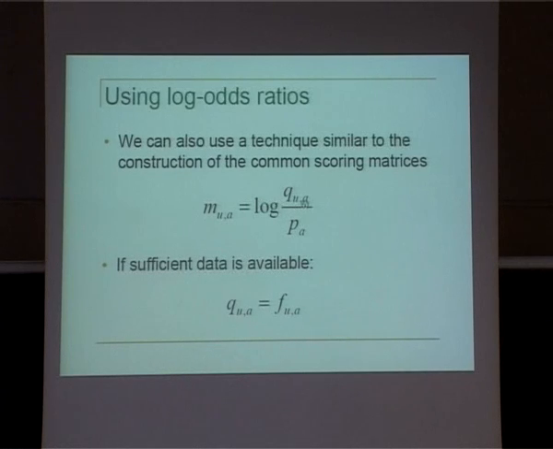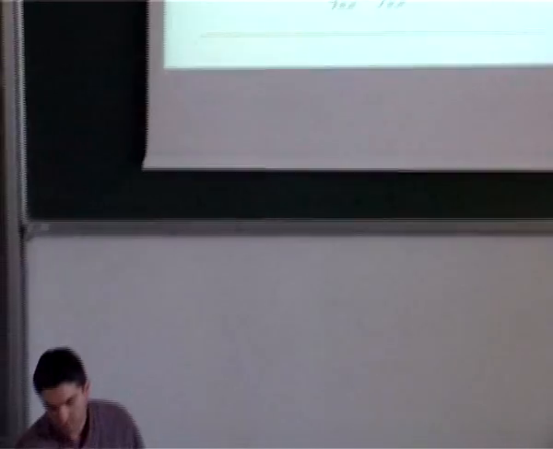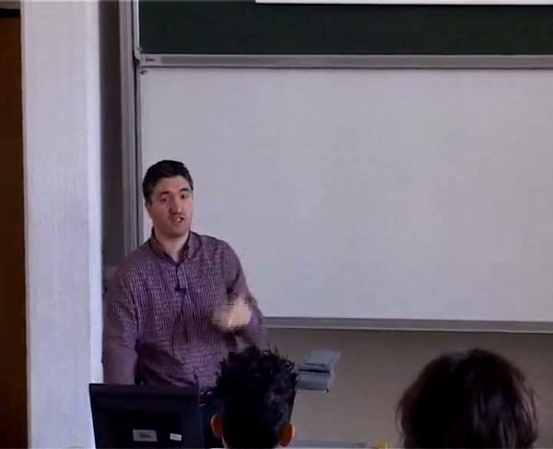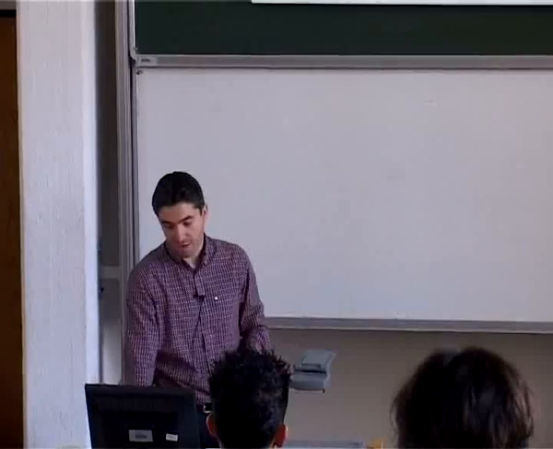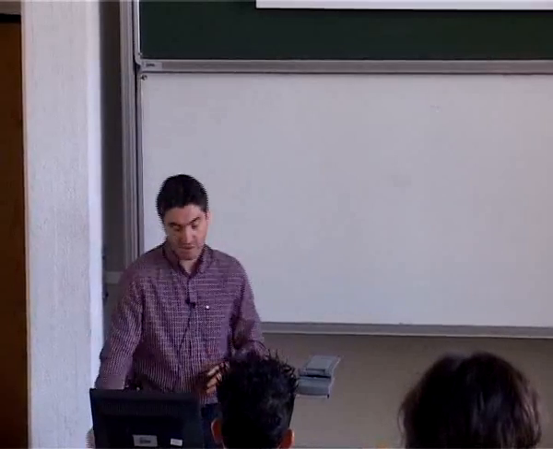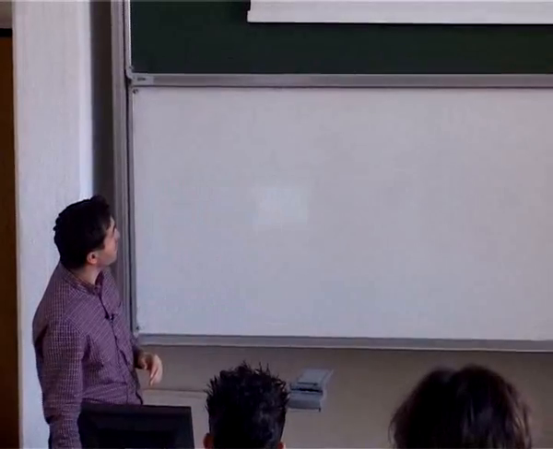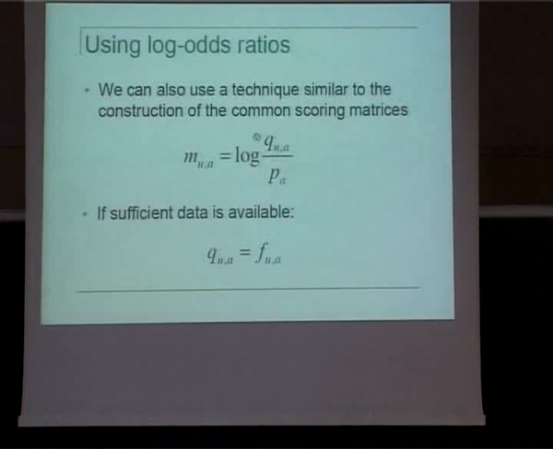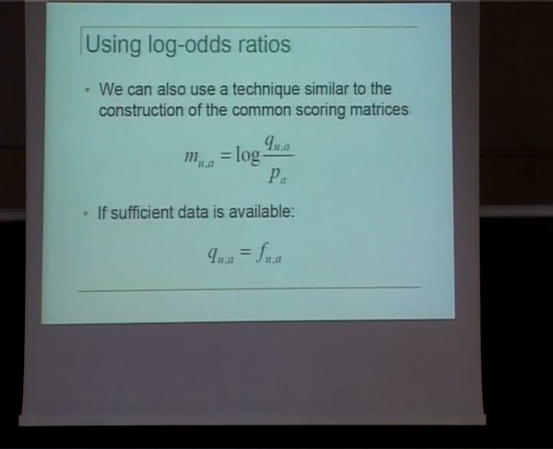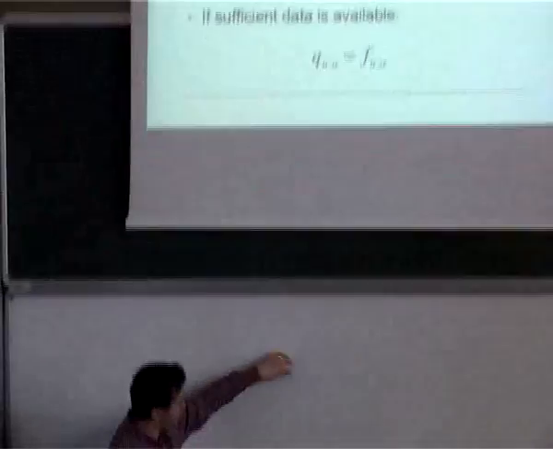If the actual frequency of occurrence of a certain amino acid is 0, in the previous formulas their contribution was just 0, so they don't contribute anything. However, if something has a 0 occurrence, it will cause this to be log 0. What is log 0? Minus infinity. So it's going to minus infinity at a certain position.